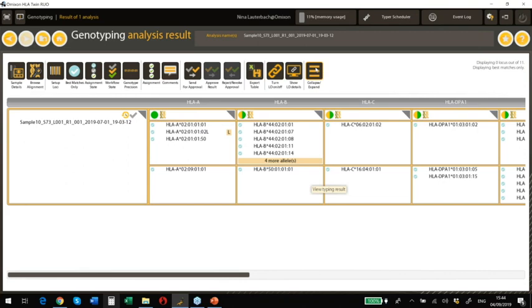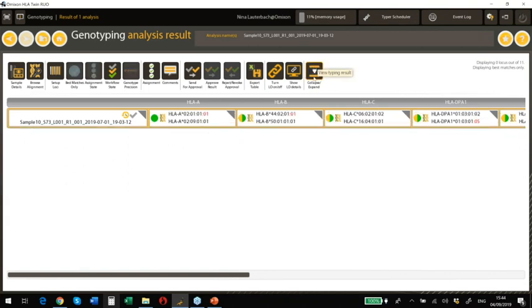So it's convenient to be able to shrink the content of the table, like I do now. You will see that each sample will now occupy only one lane. You will still see the QC metrics and homozygosity, heterozygosity, and you will see only one or two alleles.